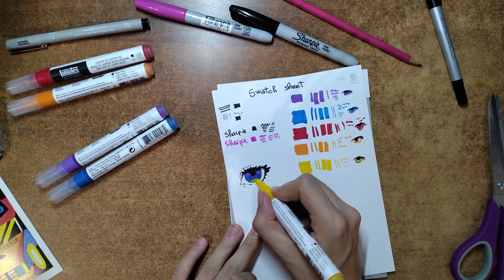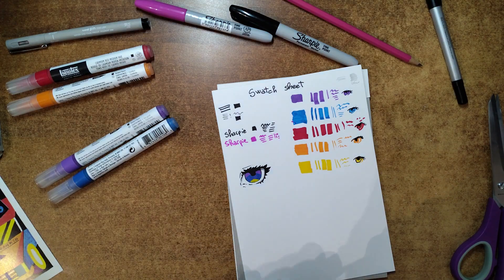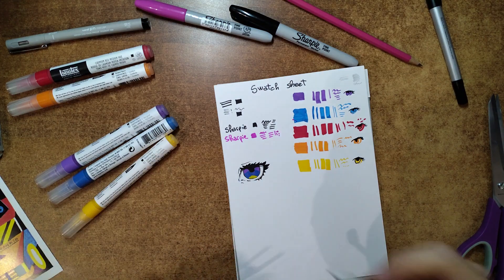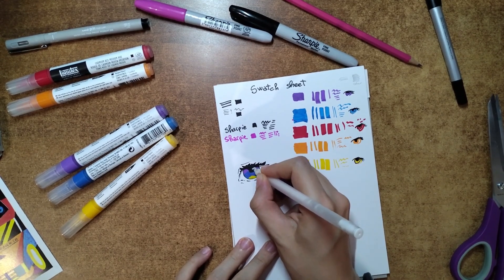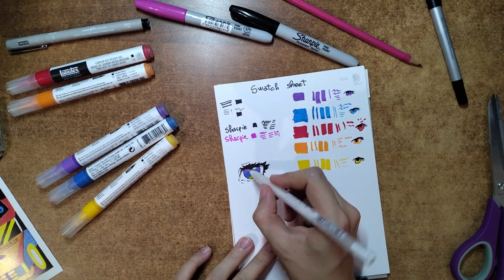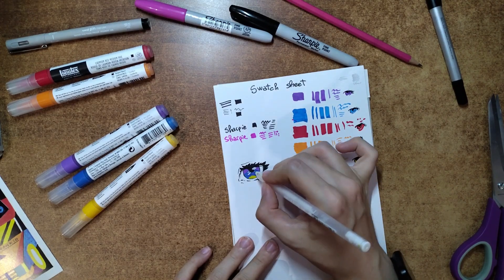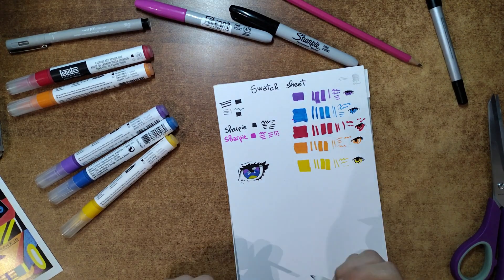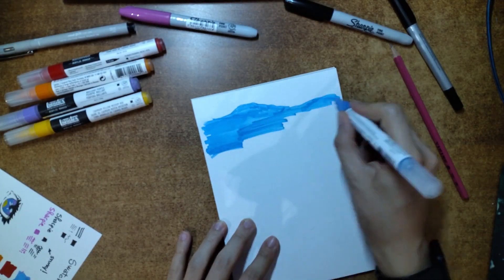Given the color range, I thought I'd try drawing a sunset scene, and I found a beautiful reference photo of a sunset sky with clouds that matched the colors I had. But when I started working on a larger area, I noticed that the blue marker was super streaky, and it was almost impossible to get an even layer.